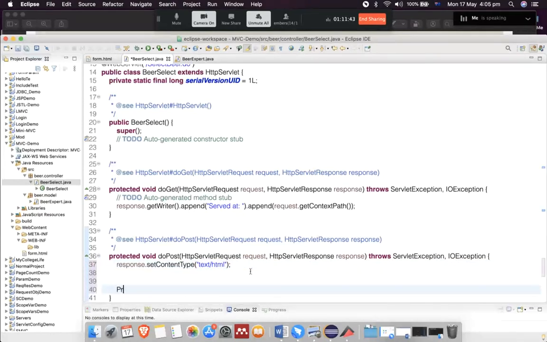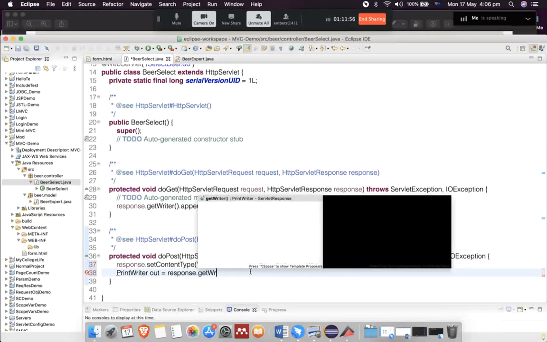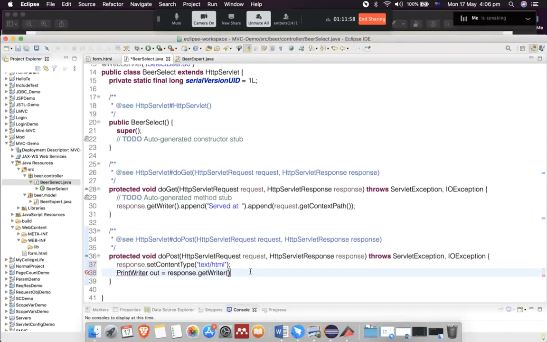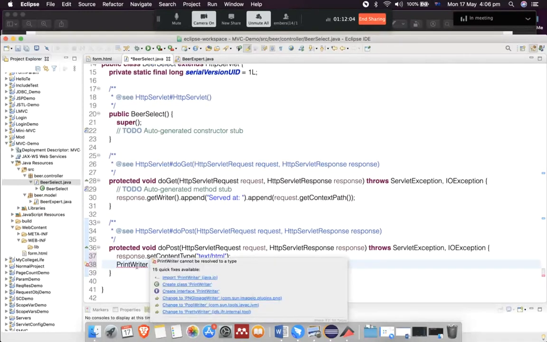Next thing, I'm gonna get the PrintWriter from the response object, call it out, response dot, oops, sorry, dot getWriter. This needs to be imported from java.io.